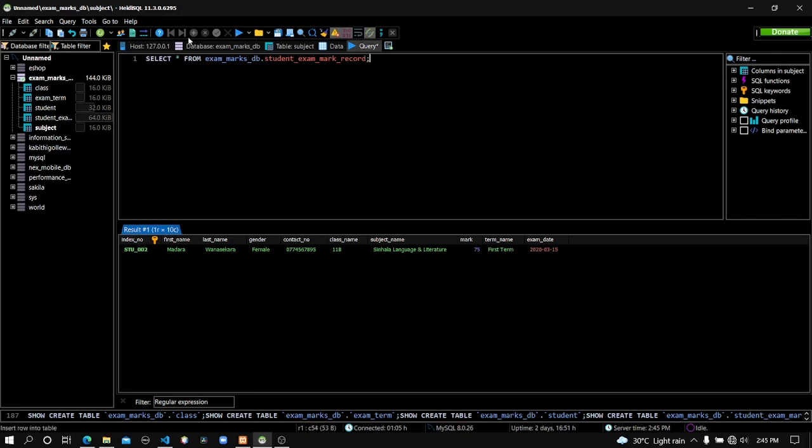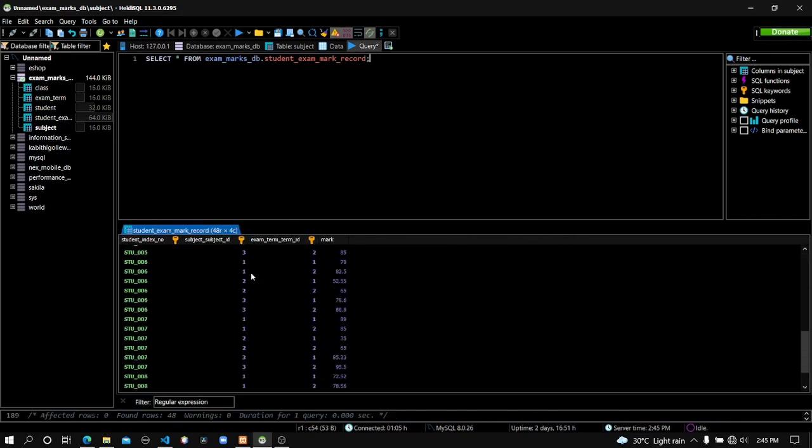We already saw the answers for this one. You can see all the marks are shown in the result, but we need only the second term test mark for science subject. So here I'm mentioning the term first. Before that we have to use the where clause, and then we have to mention the attribute we are going to use to filter our data in the main query, the student exam mark record table, which is, you can see, exam term ID.